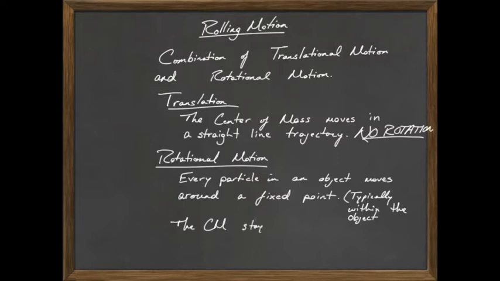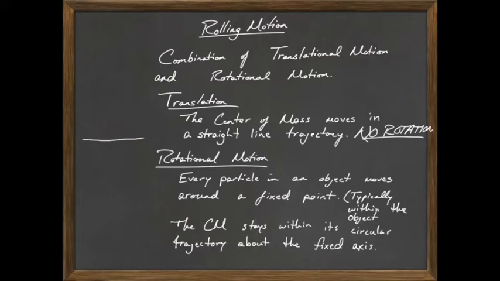And then in terms of the center of mass, the center of mass stays in a relatively fixed distance from that rotation point. So in other words, the center of mass is moving in a circular trajectory around that fixed axis. So the overall displacement of the center of mass is always zero.